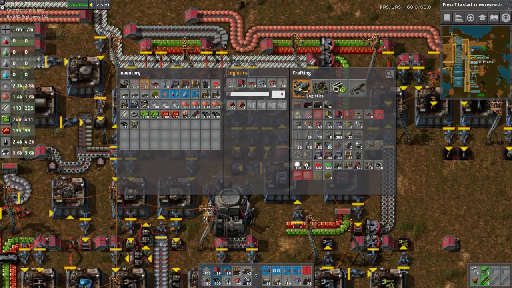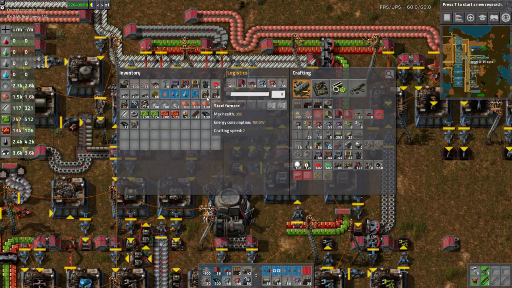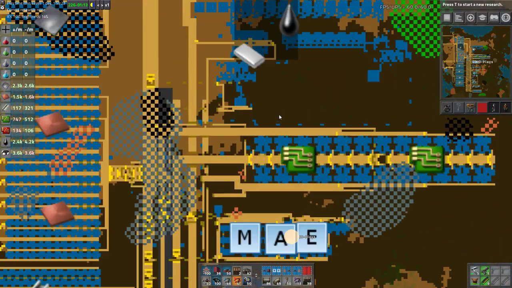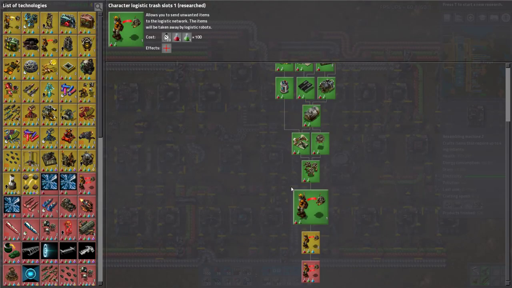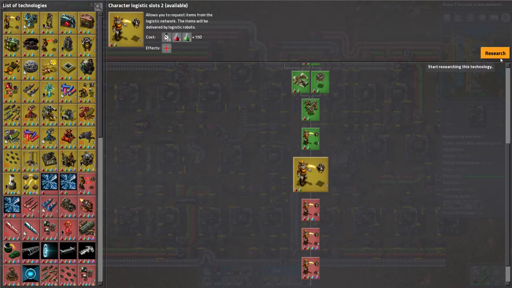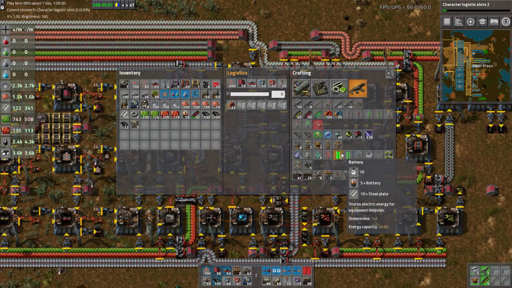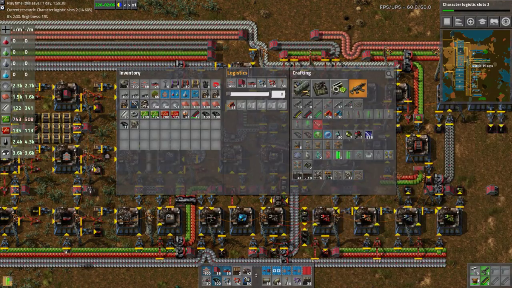What else don't we need? We'll convert our stone to landfill because it stacks higher. Alright, we'll leave that there for the moment. Now, the other thing we want to desperately do is give us some more slots. So we'll get another row of slots. At the same time, we want some batteries because we're wearing power armor. Power armor lets us do stuff. But we need batteries to run it, basically.